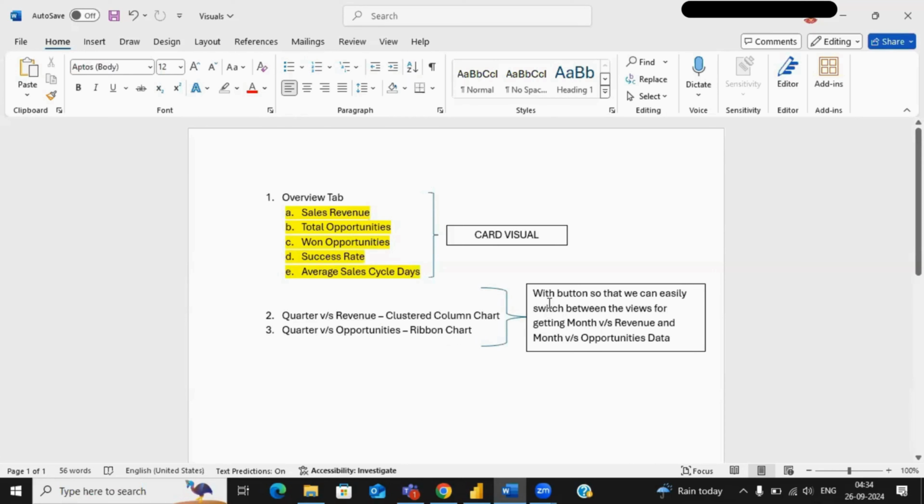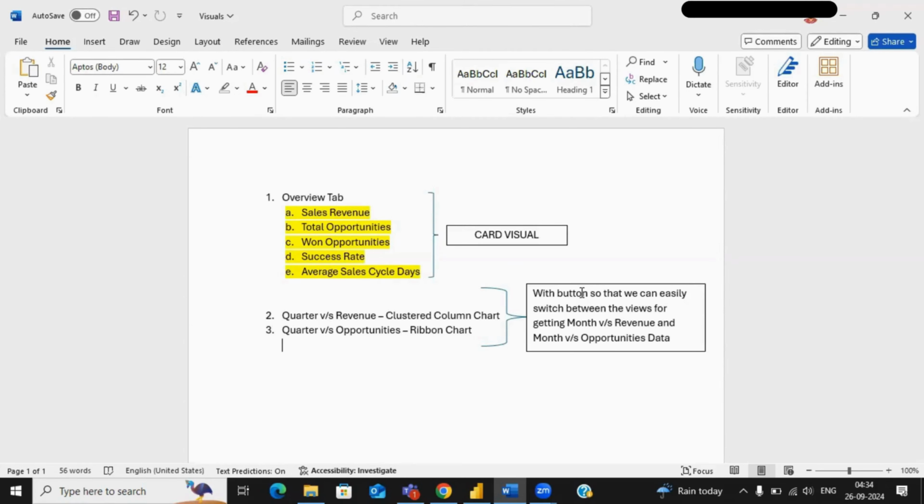Okay. Now there is a special ask also. Okay, this ask is there should be a button to switch the visual between month versus revenue and quarter versus revenue. The ask is like this. There should be a provision of a button. If you click on that particular button, the visual should change from quarter versus revenue to month versus revenue.